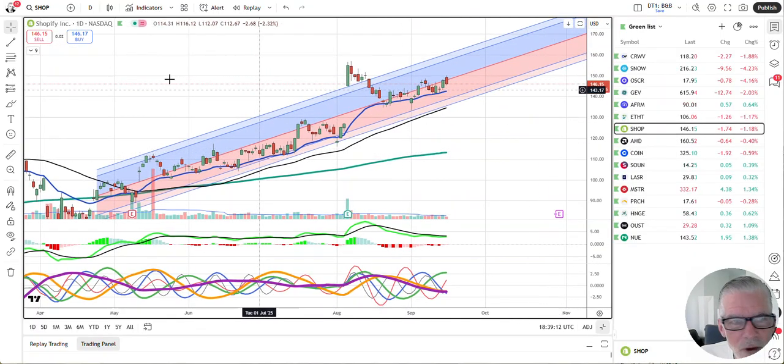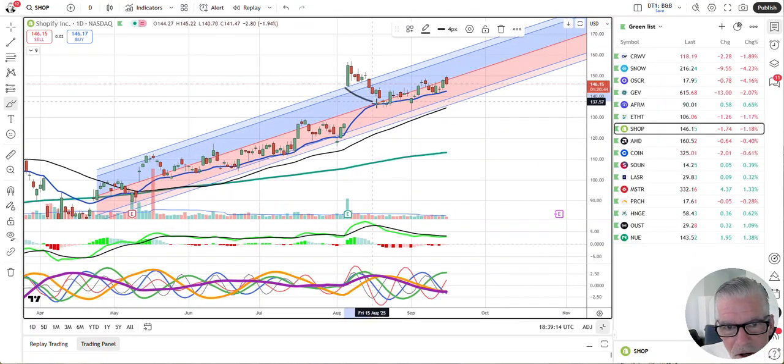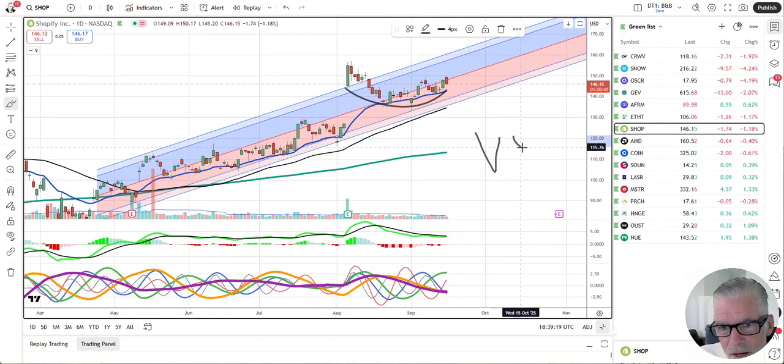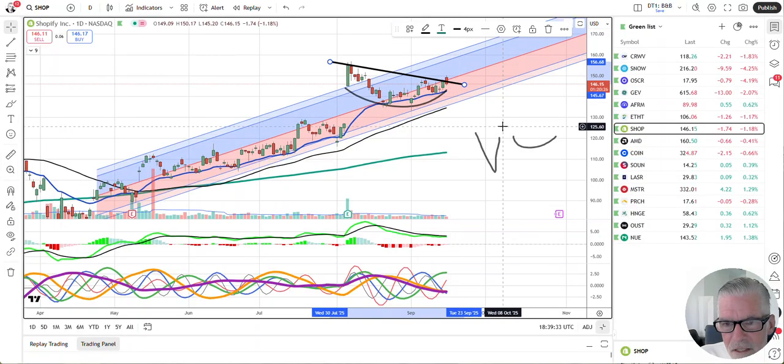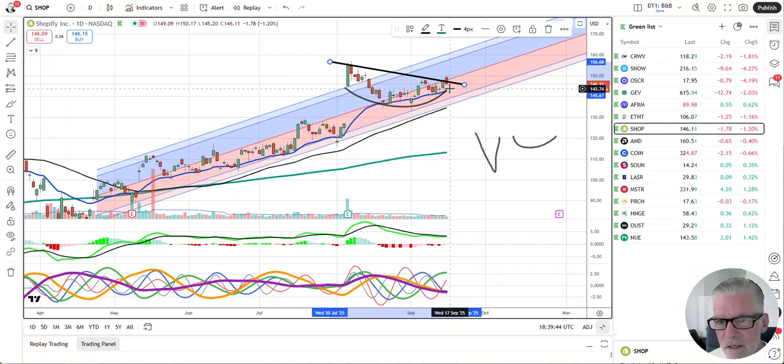Shop, rounded bottom. Rounded bottoms are always more bullish than a V bottom, right? Rounded bottoms, especially a shallow one like this, staying mostly above the 21 EMA, pushing off it very nicely yesterday, a little bit of back and fill today. I like Shop. And here's your trend line, which would include the close of yesterday. It did try to break out today, was not successful. Market's not helping. Probably won't get going until we get past the FOMC, but keep on watch for this one.